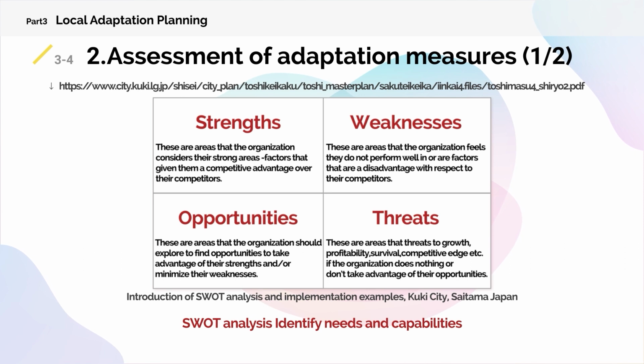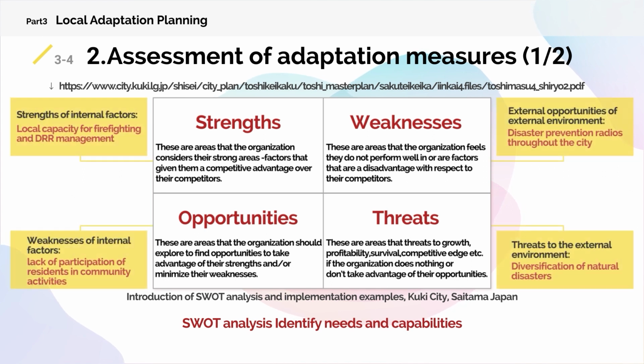ISO 14092 describes a SWOT analysis as one of the appropriate methods for assessing adaptation measures, which is a framework for analyzing the current situation and giving a picture of the current state of the community. In Kuki City, Saitama Prefecture, as part of efforts to get upcoming urban development on the right track, the strengths, weaknesses, opportunities and threats of the external environment within the city shown on screen were identified and the strategic issues analyzed. This was done to determine the importance of promoting the development of a central park as a base for disasters to strengthen future weaknesses.